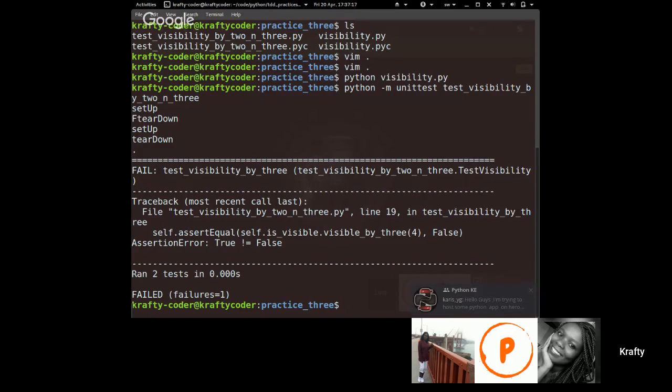You see? It will return true is not equal to false.